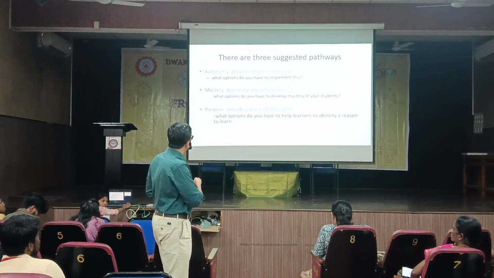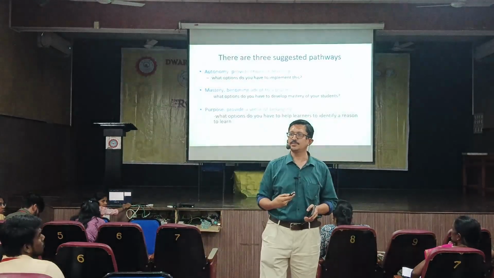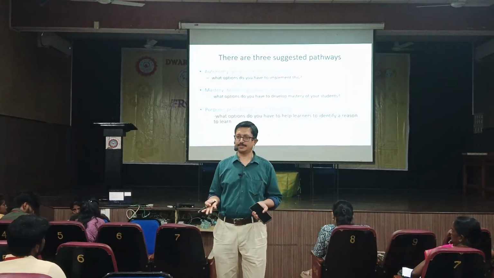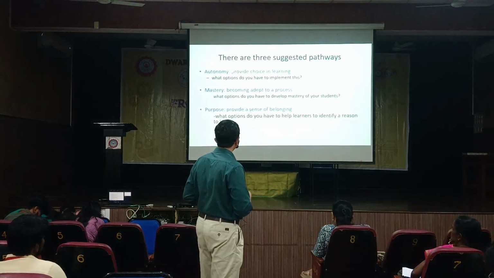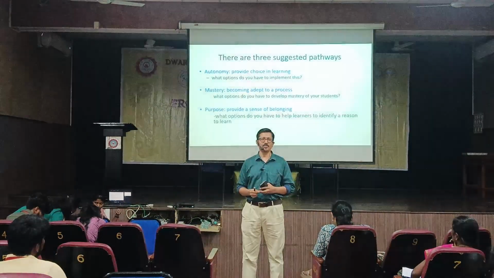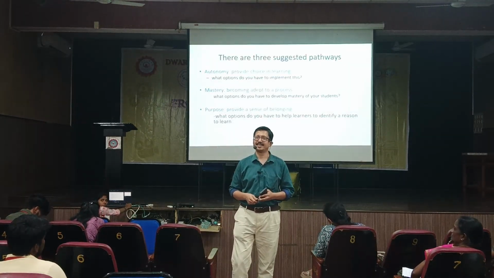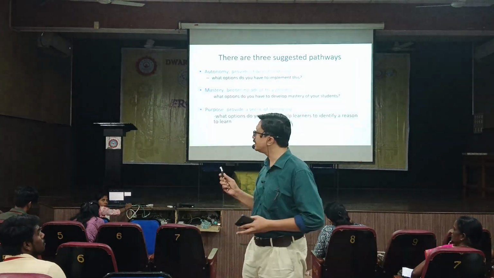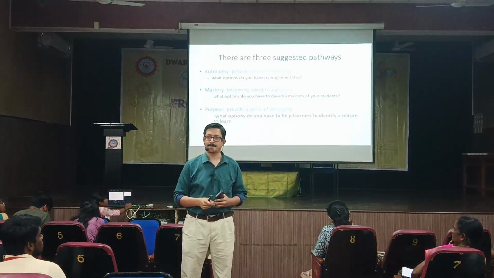The first one is autonomy. Autonomous institute, these things you have heard about. Autonomy essentially means you have a choice in how to do things. The difficult question for you now is, how can you provide autonomy to students in learning things? We normally don't do that. We always say, learn this. Is there a choice? No. So if you really want to motivate students, think in this line. What are your options to promote autonomy of your students?